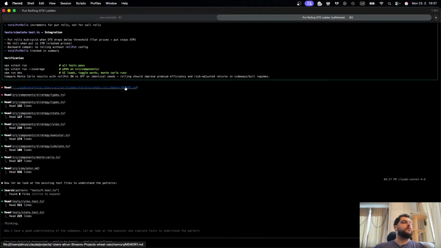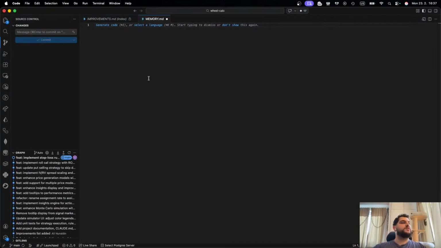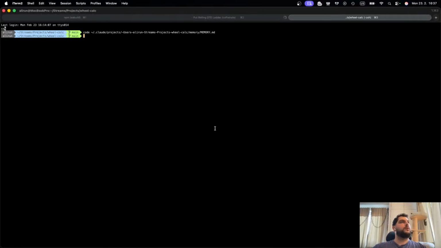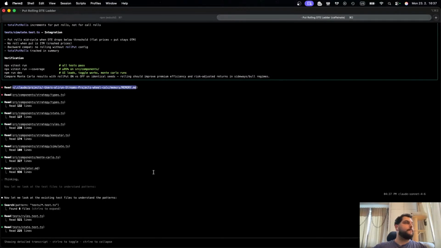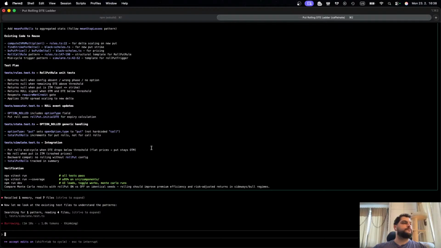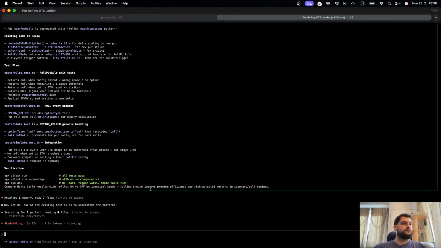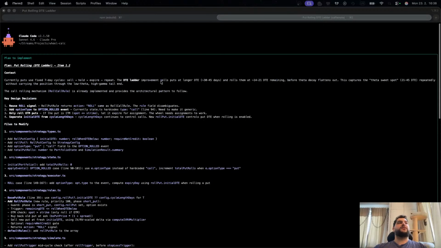How interesting, a memory file. Interesting that this agent basically maintains its own memory.